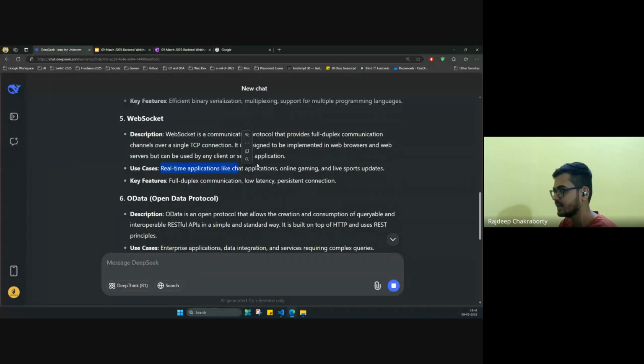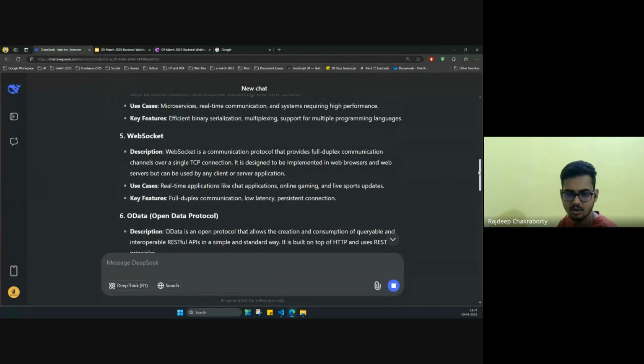For real-time applications like chat applications and online gaming, we need WebSockets, because here the request and response time is very low. In chat and gaming sessions we need very fast interaction between the front end and back end. If the interaction is slow, the game will lag, the chat will lag. But in a banking application, we don't need that much speed. What we need is that the server is very secure. Let it take time, but no data gets leaked. We have to assure that in banking applications.